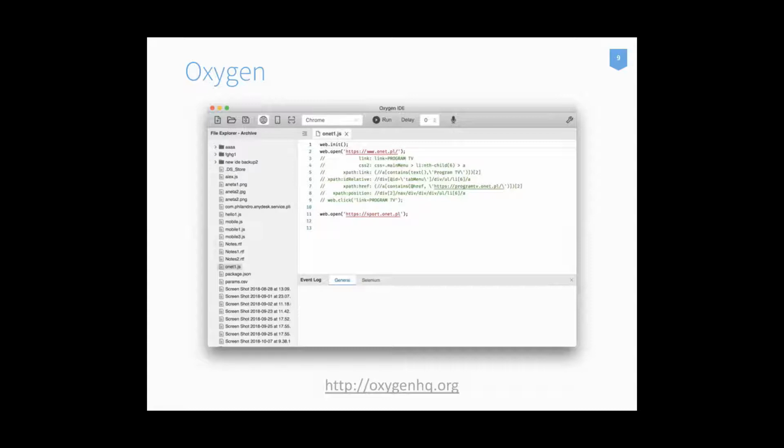The second layer is Oxygen IDE, the one you see here on the screenshot. This is a simplified version of an IDE dedicated to test automation. As you can see, you can select browsers, you can select devices, you can debug particular things related to Selenium and Appium, which is very handy, especially if we don't have previous experience with development tools. And then the last layer is Oxygen CLI. This is the command line layer where you can run your Oxygen tests either through CI/CD or through terminal and so on. So it's very flexible and you can use these components separately as you like.